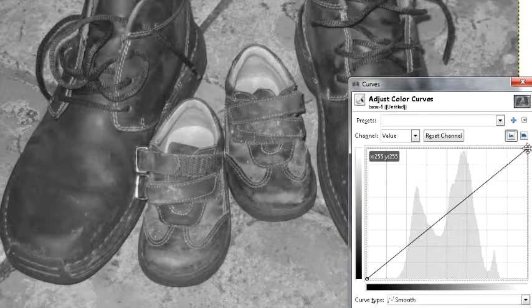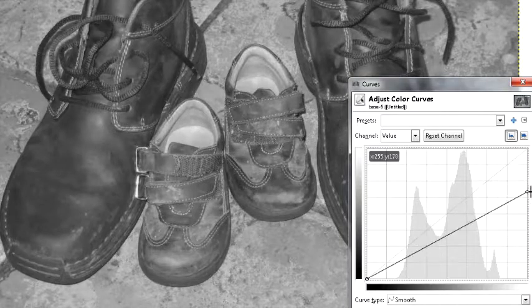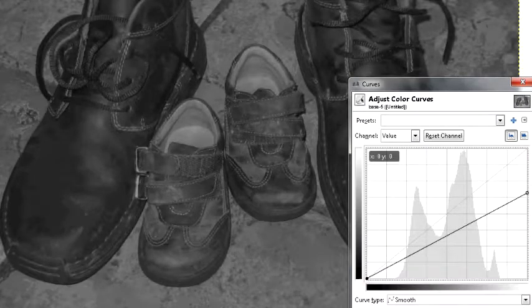If I bring this light point right down, and if I take this black point and bring it up, I've got a very shallow line going on here. And you can see the image is looking almost completely grey with just a little bit of detail there. There's hardly any contrast in there. So as a rule of thumb, the shallower this line is, the less the contrast.